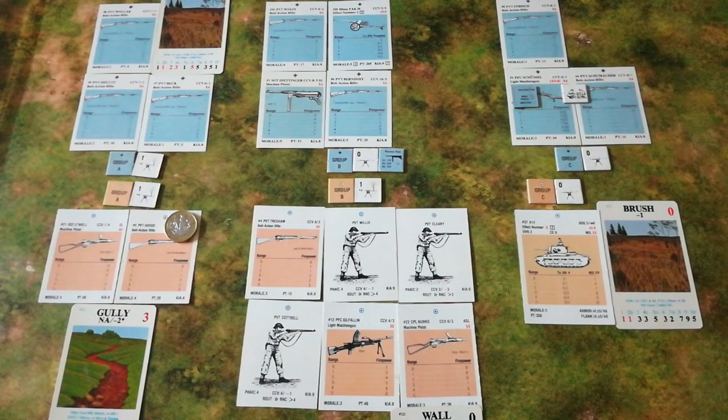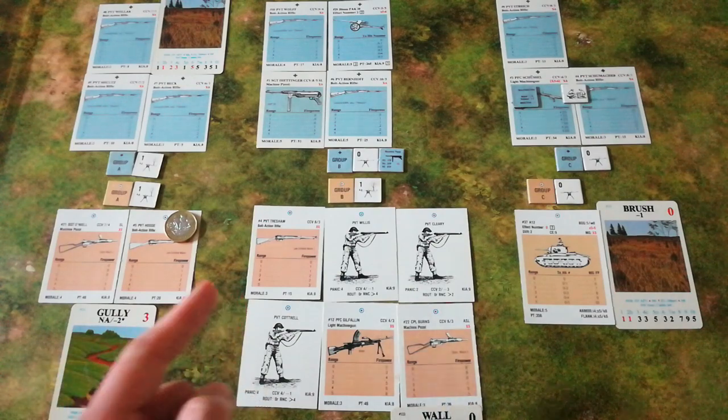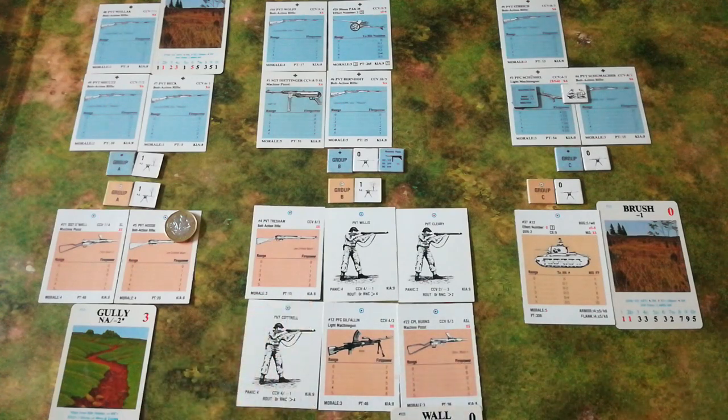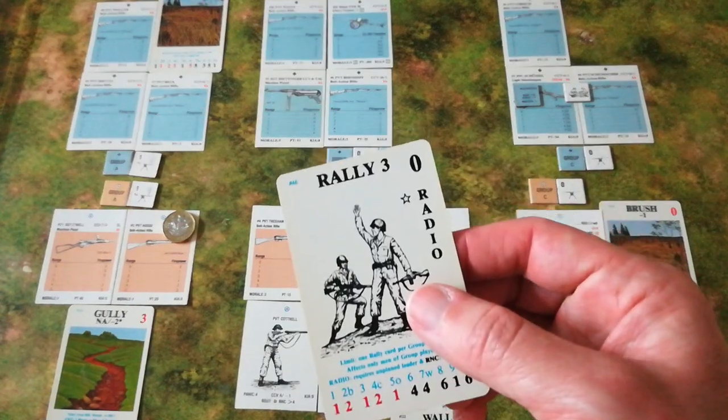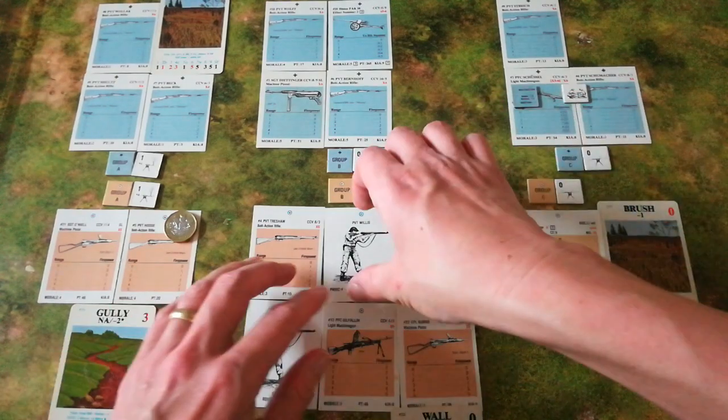So now that the Piper is playing, any infantry group that is adjacent, as well as his own, obviously, has their morale and panic values raised by 1, but conversely, their KIA values are reduced by 1. So this is where the double-edged side to it comes in. But I am going to play, from my immense stock of rally cards, a rally 3 just to get these men back on their feet.